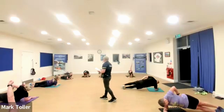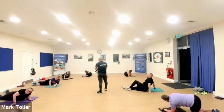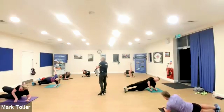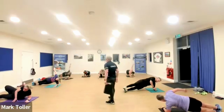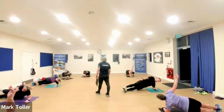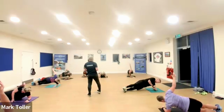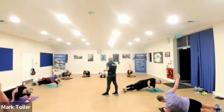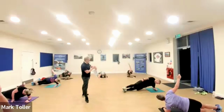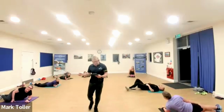Cow toppling. And change, roll over on the side. That's it. Set yourselves up and go. Get your legs moving or just hold it. You're all right there, Jen. You got that because you're rolling over. Two, one, and off. Well done. They're not easy then because we don't normally do them.